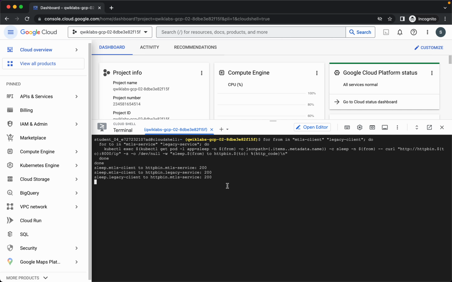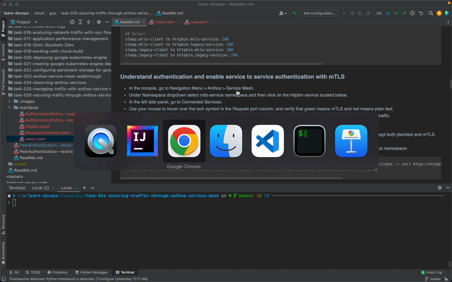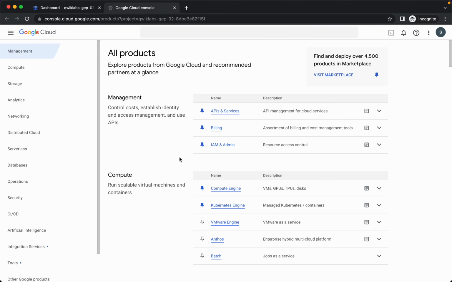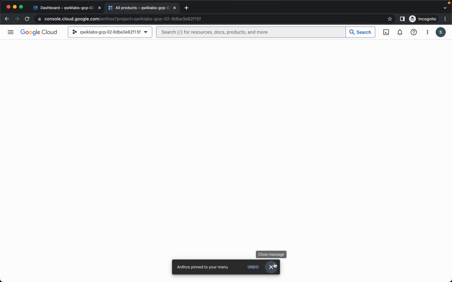As expected, all the clients are able to communicate with one another. Now let's understand authentication and enable service to service authentication with mTLS. So I'm going to go back and check all products. Select Anthos and click over here.